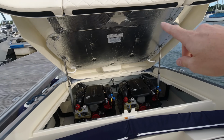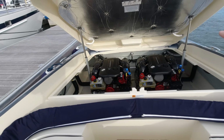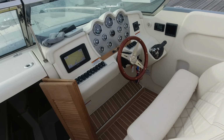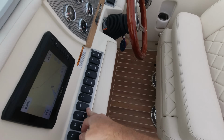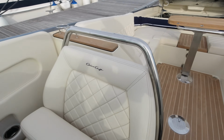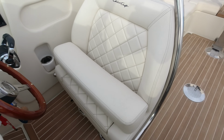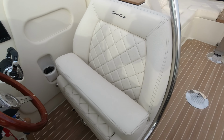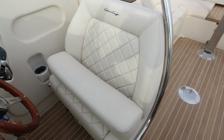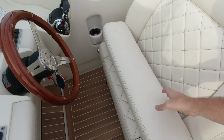And you can see we've got lots of sound insulation up on the top here, and the hull is a cored hull, so you've got sound insulation and suppression from the buoyancy that affords as well. We'll just come back up to the helm, push the button here, you see that drops down pretty quick. So while we're stood here, we'll note the helm seat is a sort of 1.5 width, either for one big owner or a couple if you want to squeeze on there together. And you've got a drop down bolster depending on whether you want to stand at the helm or sit down.